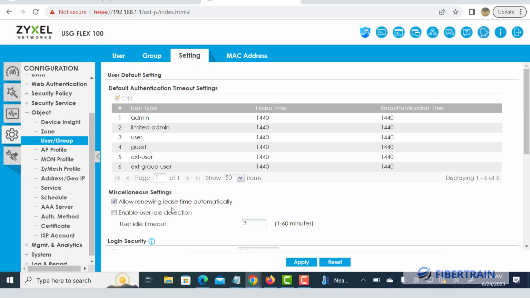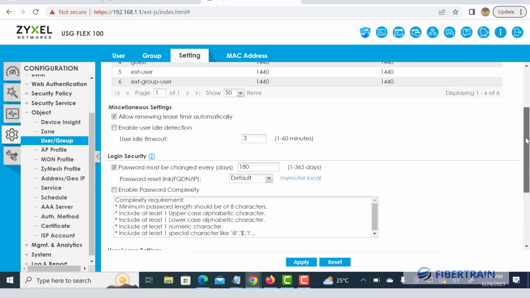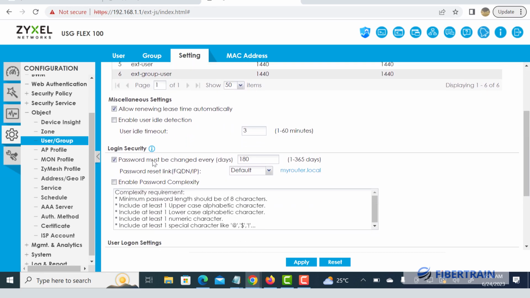So we can allow renewing this time automatically. We can enable user idle detection. So if somebody has connected to this network and for a certain amount of time, the person has not been able to do anything, then the firewall is going to log that person out. Okay, so password must be changed, so you probably have a password policy, maybe 90 days policy, which is 3 months.